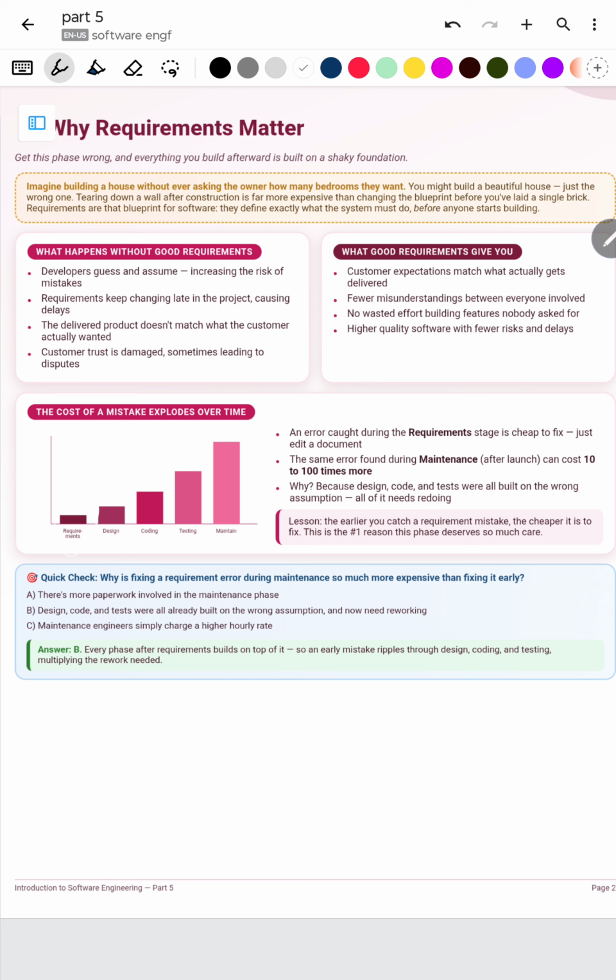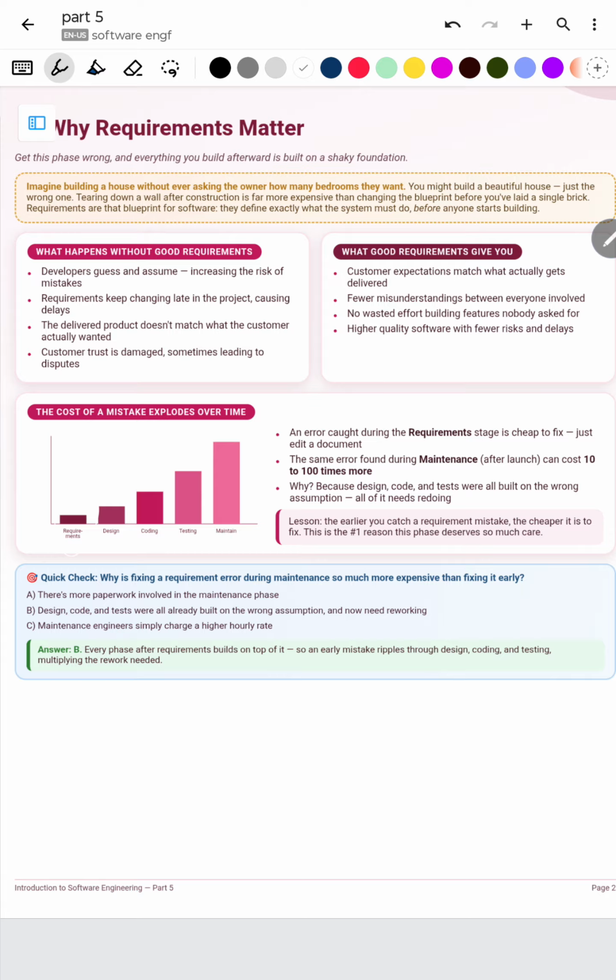Same in the design. Okay, the designing is already done. Now you want changes. It's going to be a little costlier than the requirement stage, but it's still doable. It's not that problematic. Coding stage, let's say that's the construction stage. You start building. Now you want some change. Okay, only a few bricks are laid. It is problematic, but okay, we can think about something. So as the product is coming to an end, the cost of making any change in it is going to become higher. That's basically what I'm trying to say.